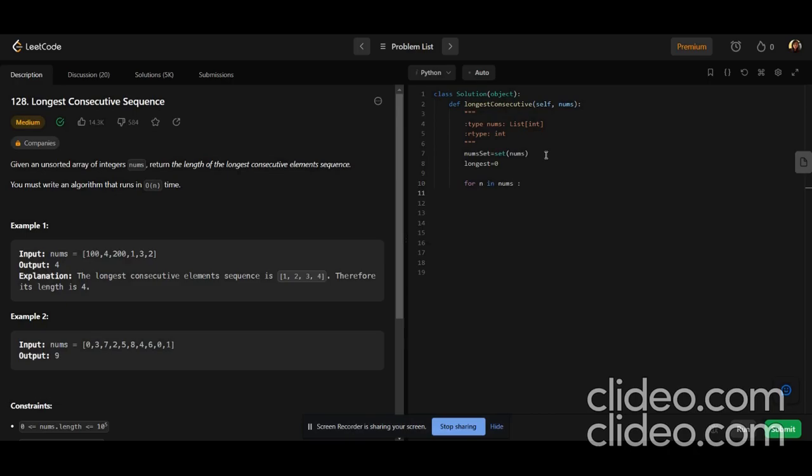Then first of all, we are going to check whether that number has a left neighbor or not.